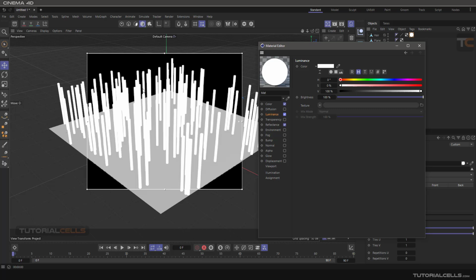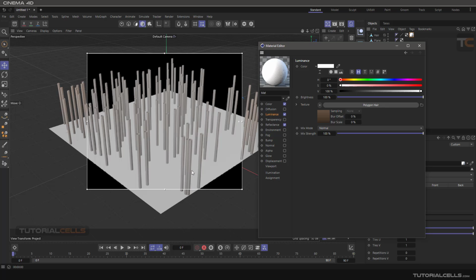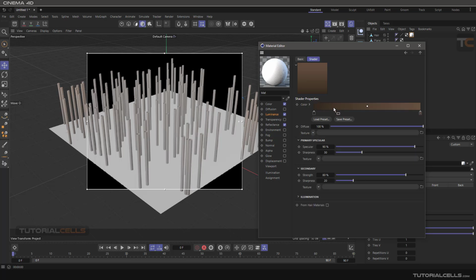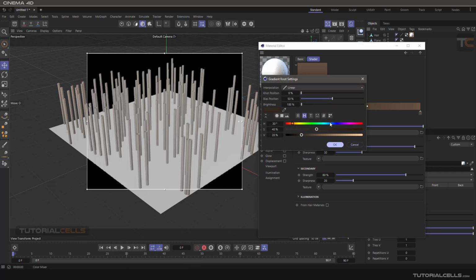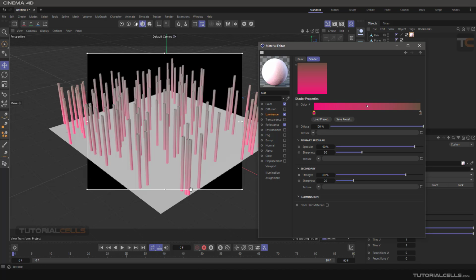And you can see it's brighter. And don't forget to go into the luminance. And here is a polygon hair, and done. You can create the hair color something like this. Again, like a hair, you can control, double click, you can control the material of hair, align the hair.